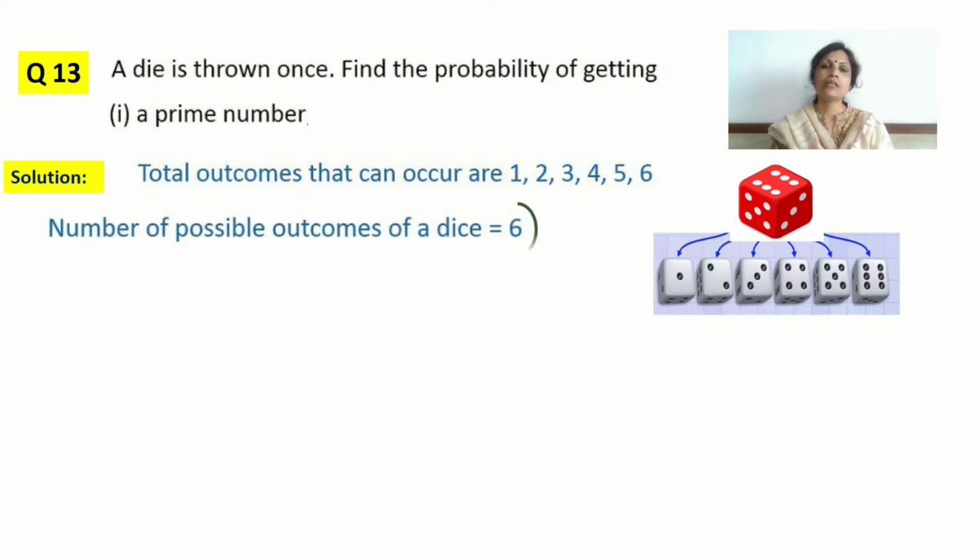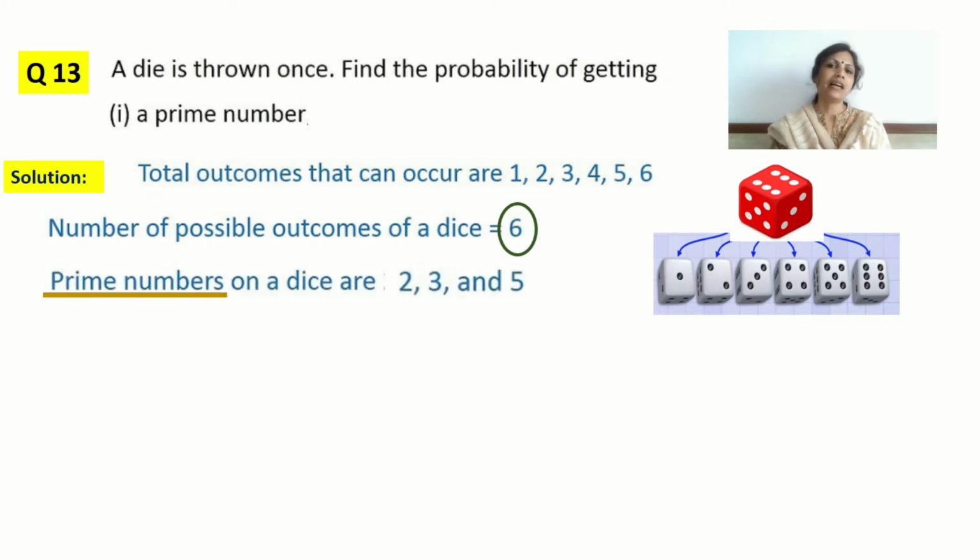We are asked what is the possibility of getting a prime number. So let's first understand what is the meaning of prime number. So these are the numbers wherein they have only 2 factors, that is the number itself and 1. So from our possible outcomes, that is 1, 2, 3, 4, 5, 6, the prime numbers are 2, 3 and 5. Keep one thing in mind that 1 is neither prime nor composite number. 2 is the only prime number which is even. So these 2 things please always keep in mind.